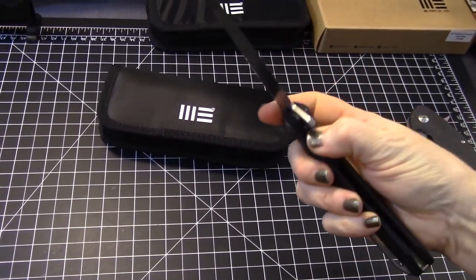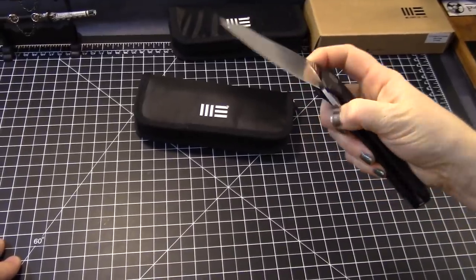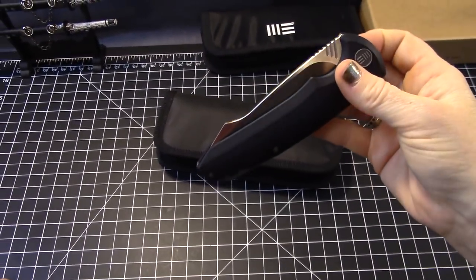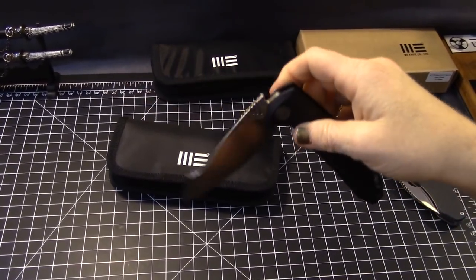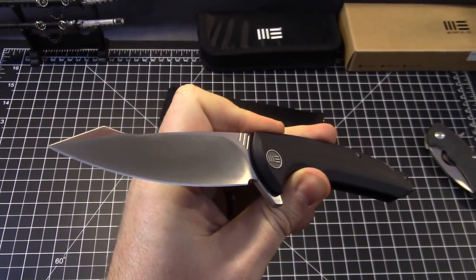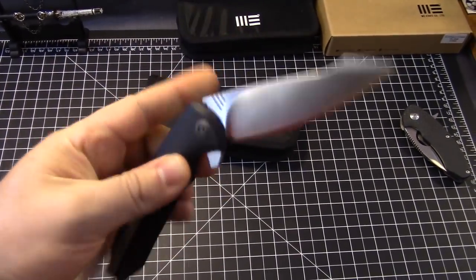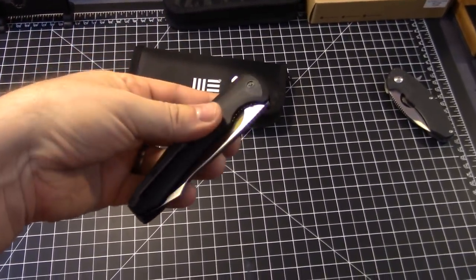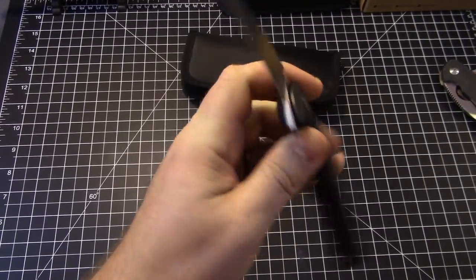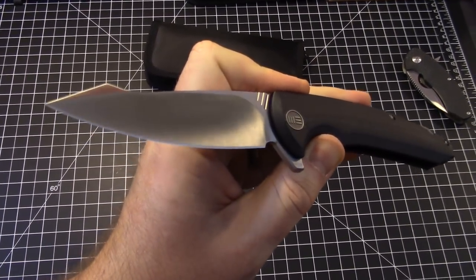Let's talk about the pivot, because that's what I really love about it — and the detent. This is such a smooth knife. Flip it and it falls on its own weight and clicks into place. The detent matches that of knives costing way more. You will not shake this knife open accidentally, and at the same time it fires relatively easily. It's a true fondler flipper.